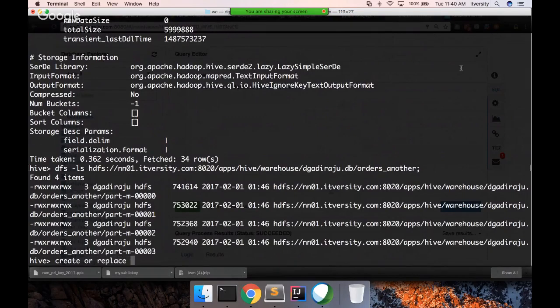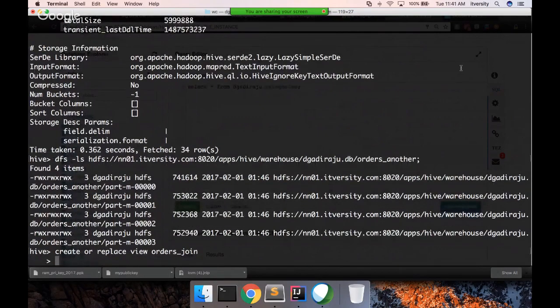Now let us create a view: create or replace view. Let's give the name as orders join, as select o dot star comma oi dot star from orders another, which I will name as o, join order items.